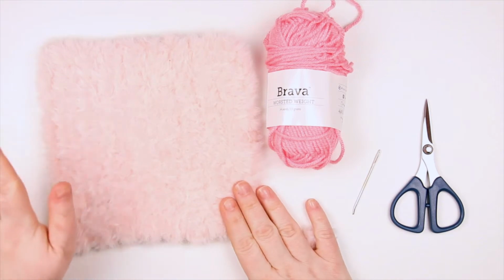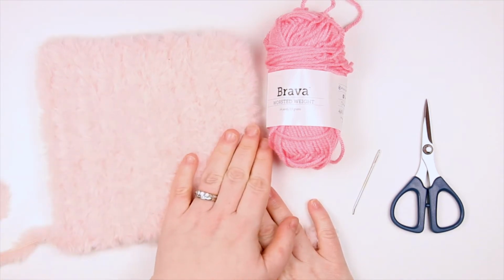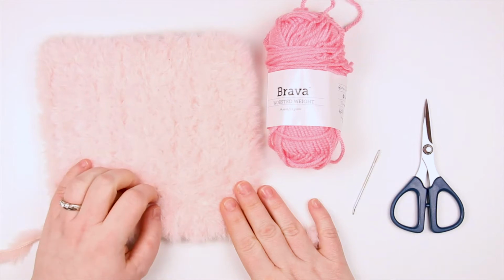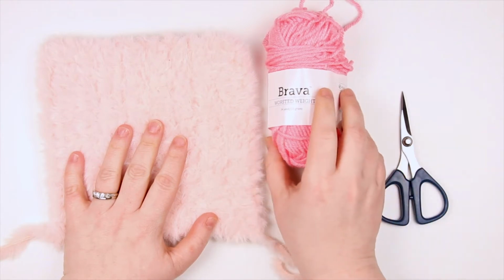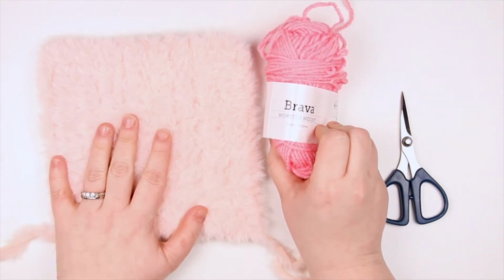Now I have already worked up one of my slippers here, and it's made from just a very simple rectangle. If you check on the blog, you'll see that it's available in all of the sizes from child to adult. You'll need a tapestry needle, a pair of scissors, and a coordinating worsted weight yarn to go with your slippers.